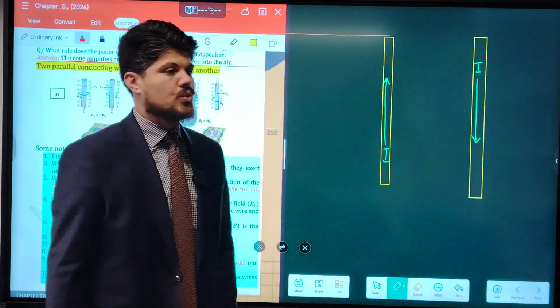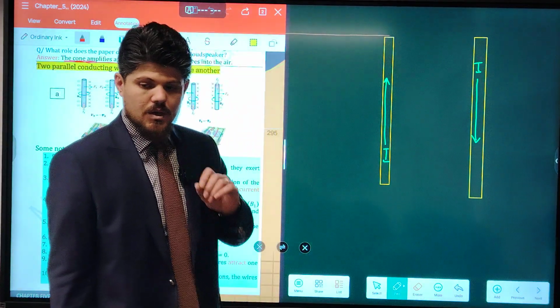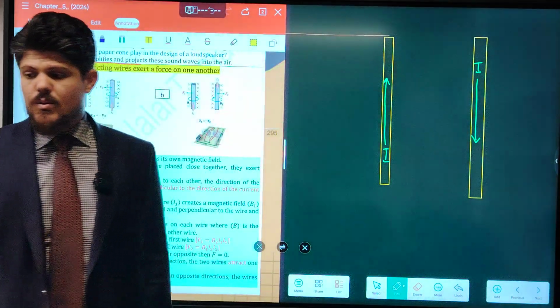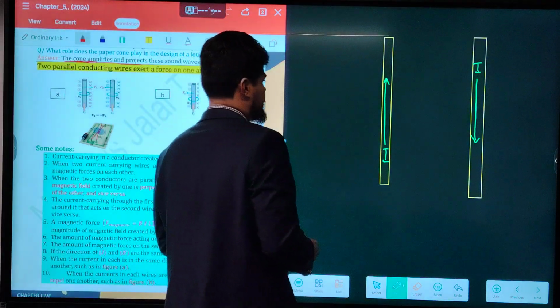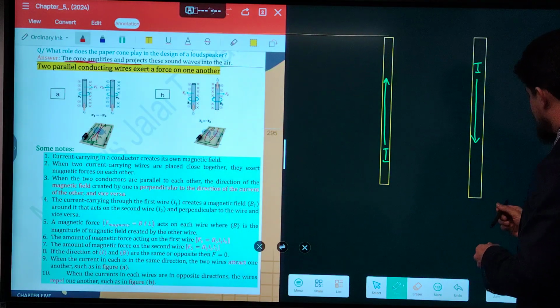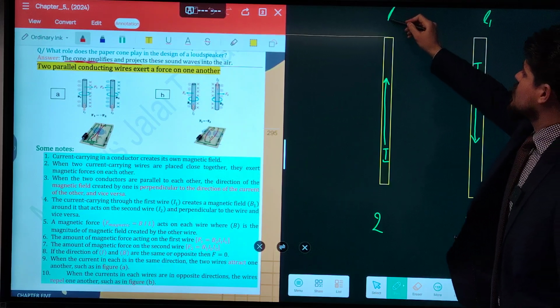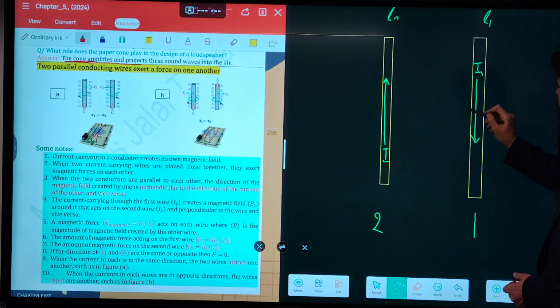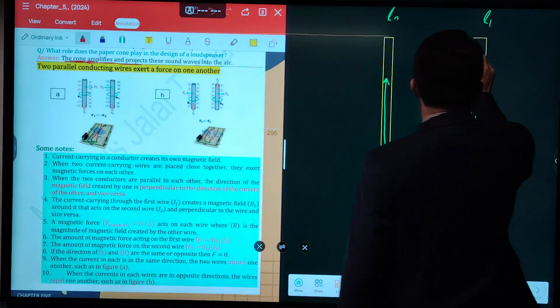How many wires do we have? Two. The two wires are placed parallel to each other, yes. And the current runs in the same direction or the opposite direction? In the opposite direction. When the current runs in the opposite direction, what will be the force between these two parallel wires? It should be repulsion force. Why? Now we're going to explain. According to the right hand rule, this is wire number 1 and this is wire number 2. This is L1 and this is L2. This is I1, this is I2. I1 is downward. Here becomes what? Into the page. Here is what? Into the page.